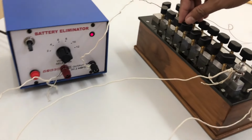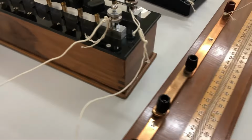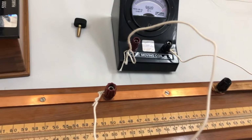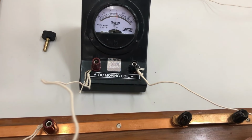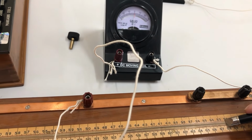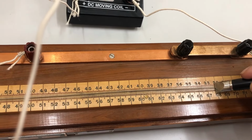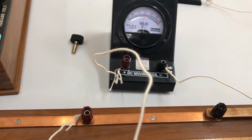Now include a 10 ohm resistance in the resistance box and find the balancing length. You can see the deflection is towards the left hand side, and here you can see the deflection is towards the right hand side. It is still towards the right. So at a balancing length of 67.8 centimeter, we have achieved the null deflection. So the balancing length is 67.8 centimeter.